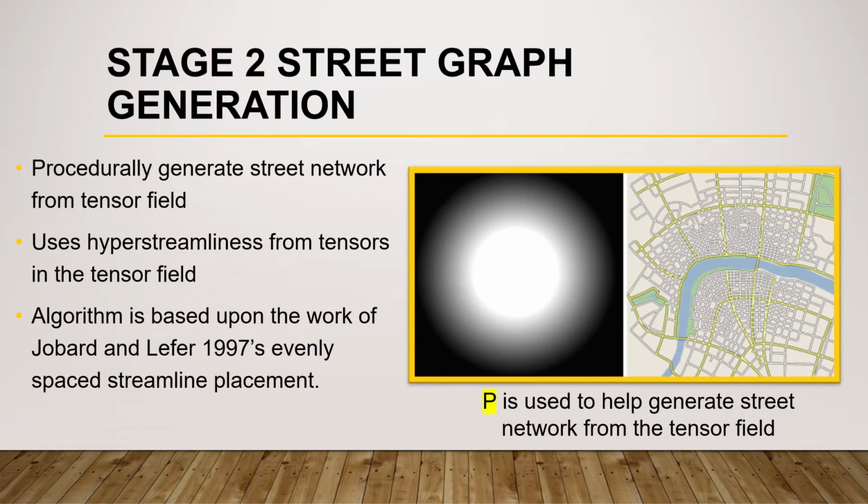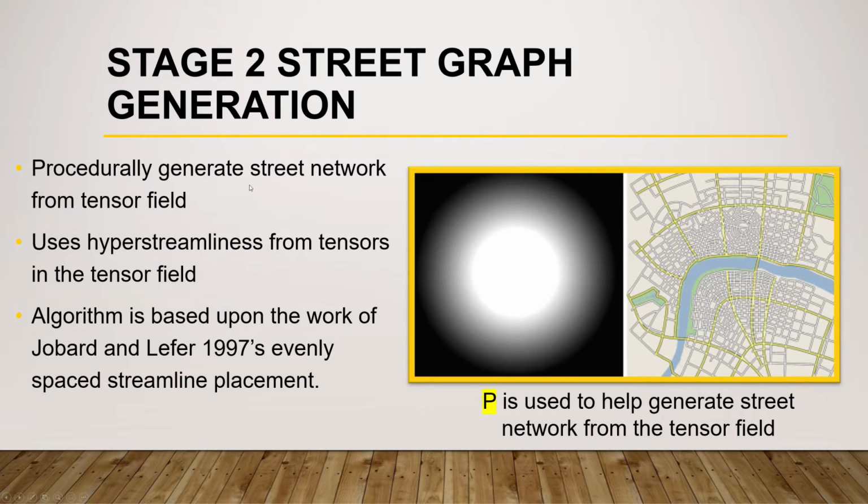So step 2 is the street graph generation. Step 1 was all about creating a tensor field, which are points, I guess, of matrices. And based on those points of matrices, the computer generates a street graph view. In this example here, we've got a density photo. White is very dense and black is not very dense. And so based on this photo, the street graph view makes it very dense in the center and not very dense on the outside. And so now let's talk about hyperstreamlines, because hyperstreamlines are what represent side streets.